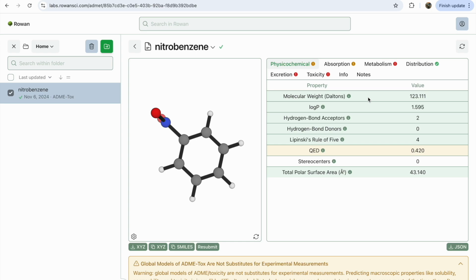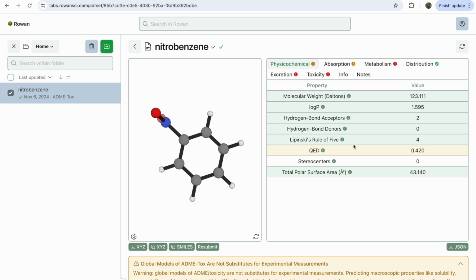Green means that this will probably make an effective drug based on human-encoded heuristics. Yellow means you're in a gray area: maybe it'll be an okay drug, maybe it won't. And then red, which we'll get to later, shows that this is a little concerning. You might want to take a closer look at this and figure out if you should make some modifications to the structure. And again, all of these are just estimates, and there are of course exceptions to everything here.